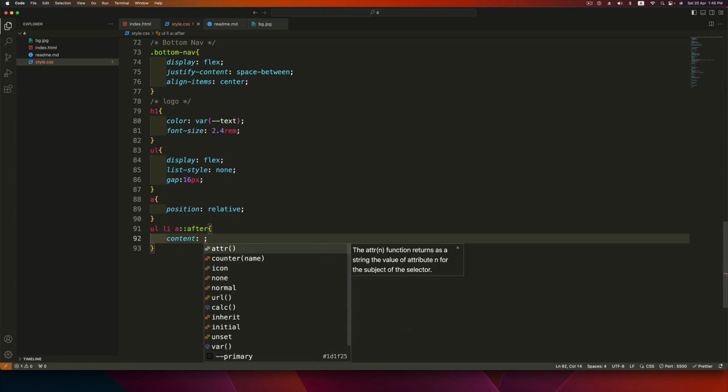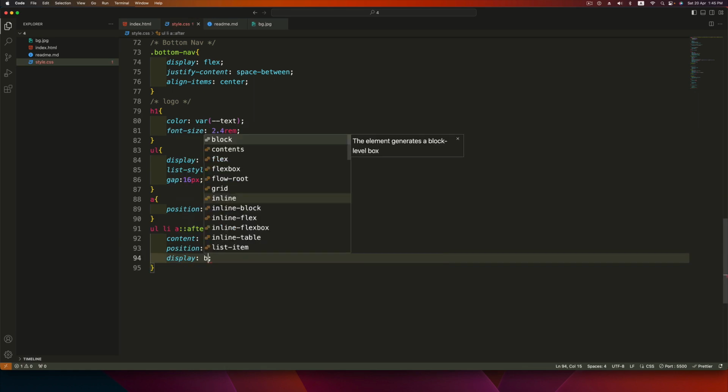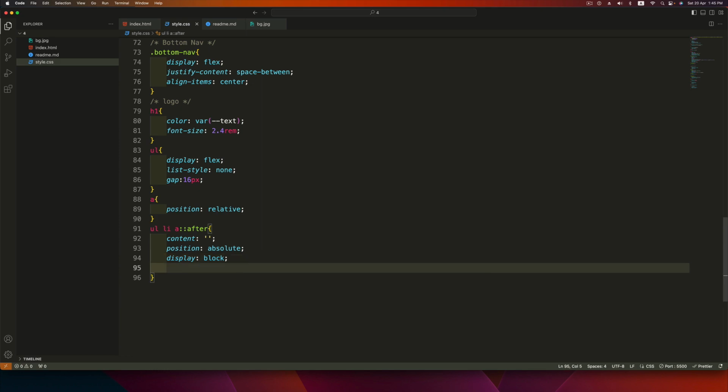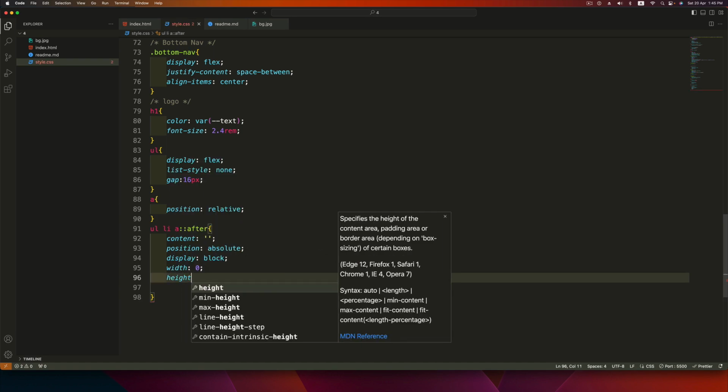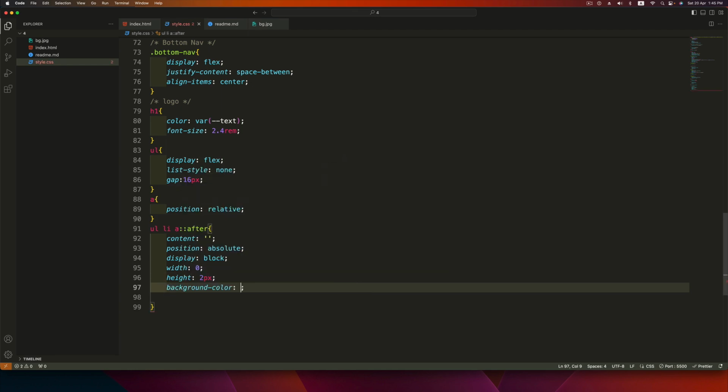Content will be none. Let's set the position to absolute. Display block. Width will be 0, so initially the width will be 0. Height will be, let's say, 2 pixels. Background will be this text color.